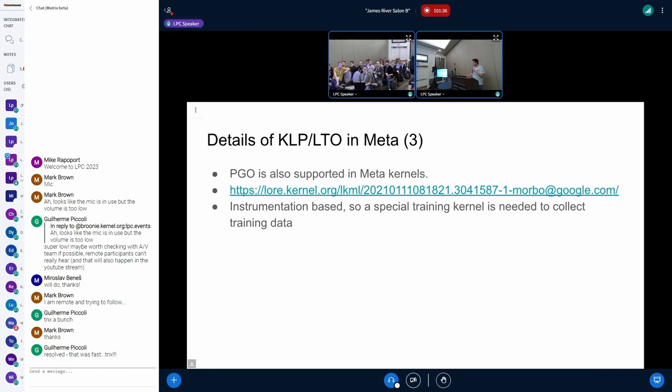So far, this work hasn't gone upstream because there's a concern about the requirement of a separate kernel to do the profile. Yonghong is doing work to see whether we can do an alternative: instead of a special kernel, use a regular kernel with perf and LBR enabled, and see whether we get enough benefit, or whether that's good enough as an alternative to the profile data we get from the special kernel. But for now, because the kernel support is not upstream, the kpatch build support is also not upstream.